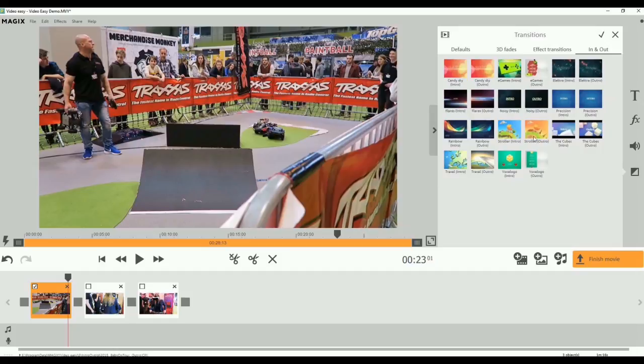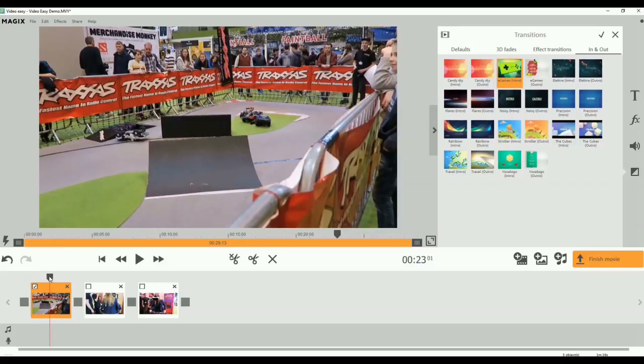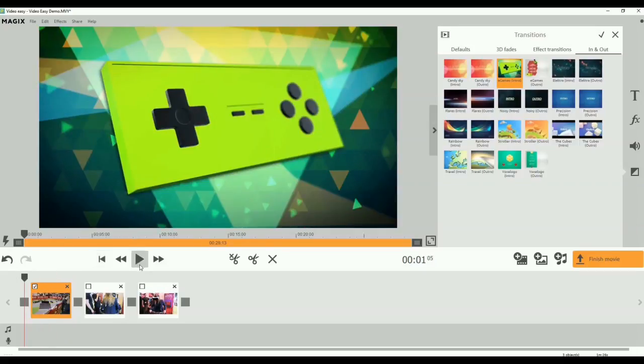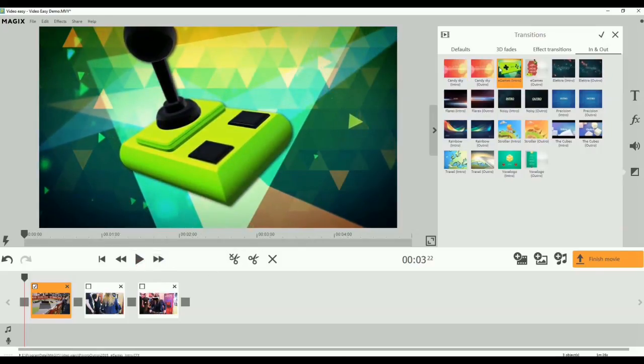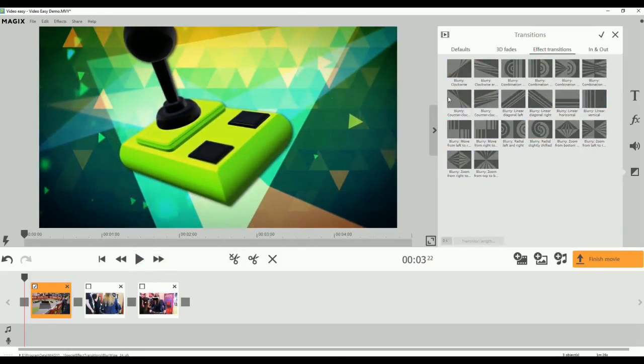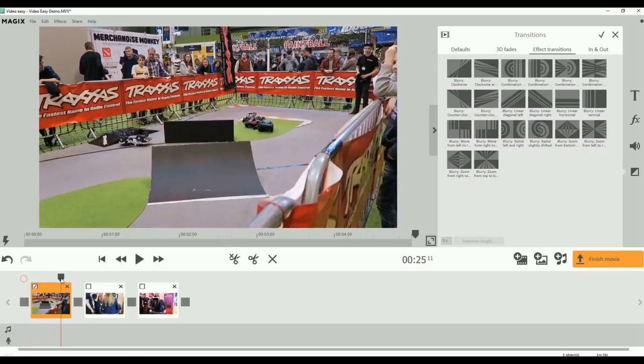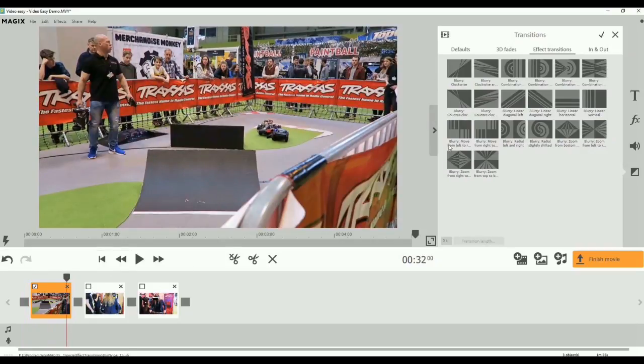Now, the one thing to be aware of is these are really cool transitions. You've got in and outs, but the in and outs are, I think, copyrighted. So if you were going to use this for YouTube clips, you want to be careful that if your video is monetized, you can't actually use some of these. And it's a real shame because, as you can see, they're really professional, very cool. That's as much as I'm going to show because I don't want to get in trouble for using someone else's work. So if we just skip in between, you can, however, use the transitions without a problem.